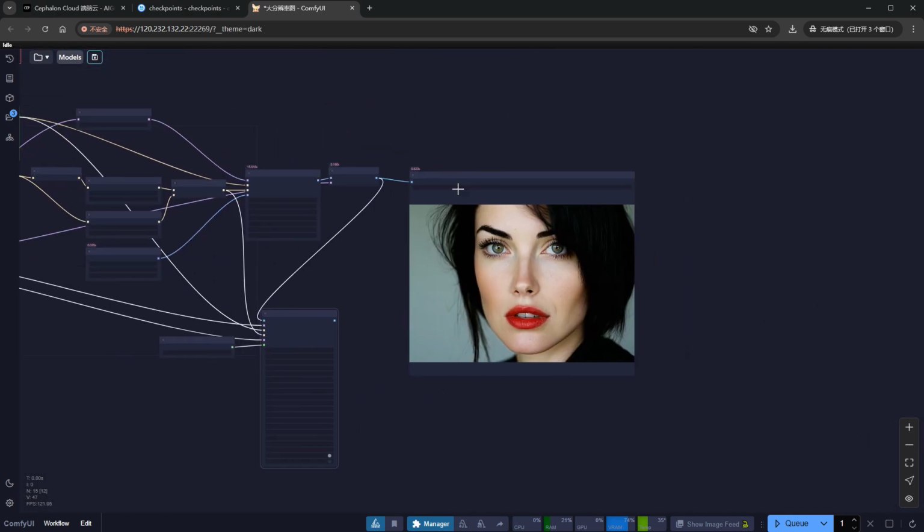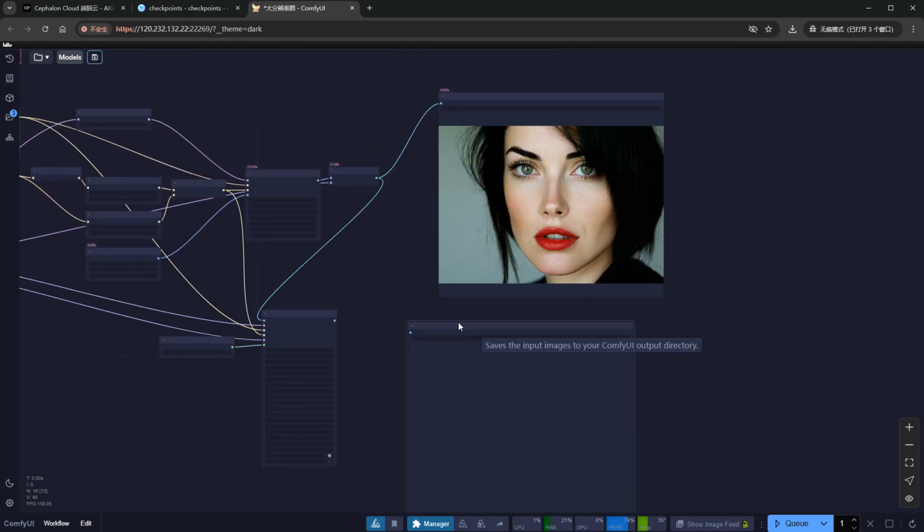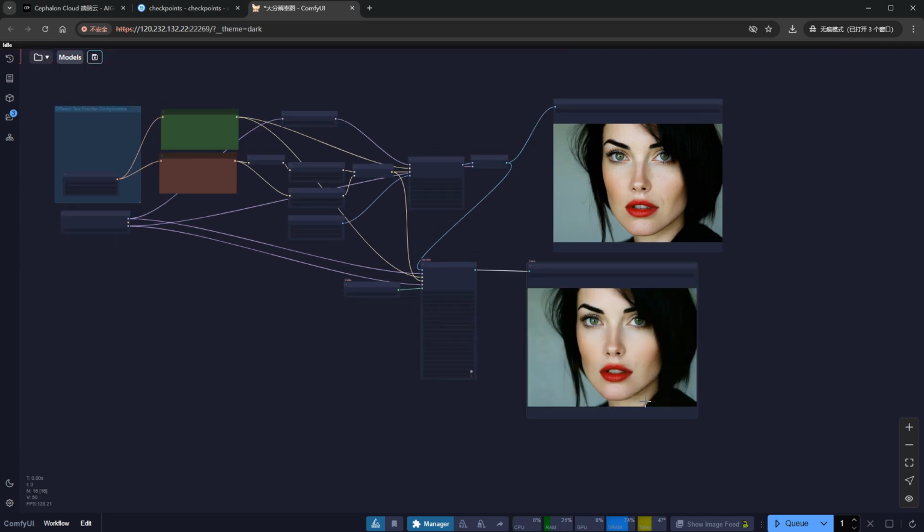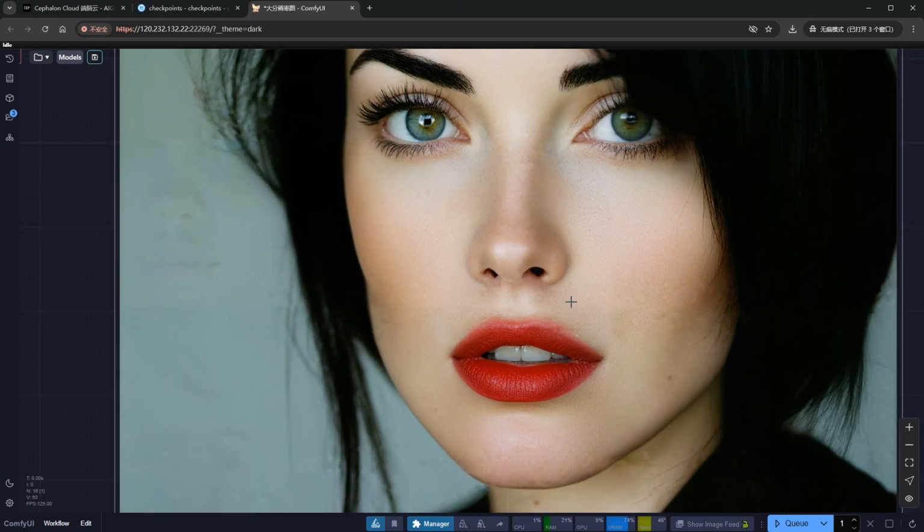And add a Save Image node. After speeding up the process, the result shows blurriness and ghosting artifacts.